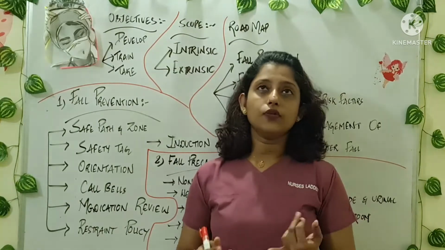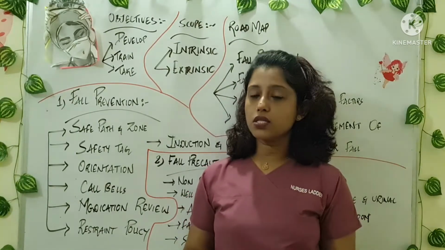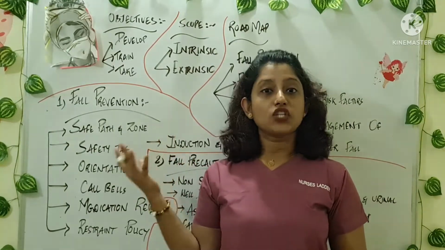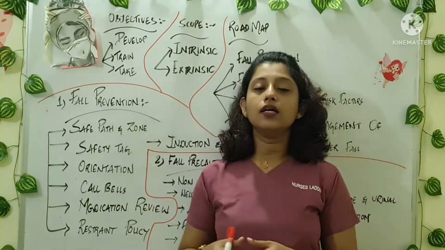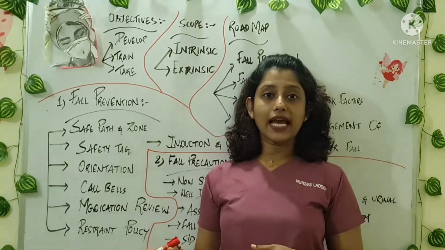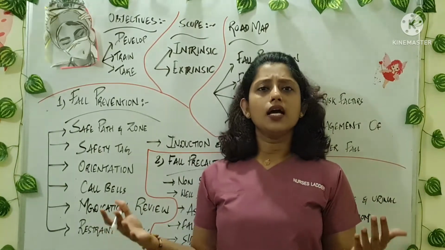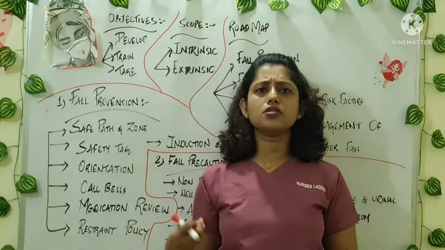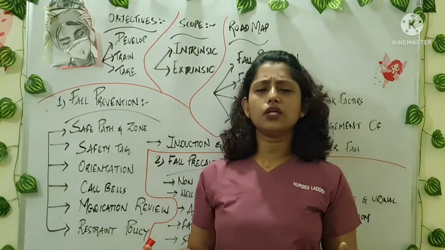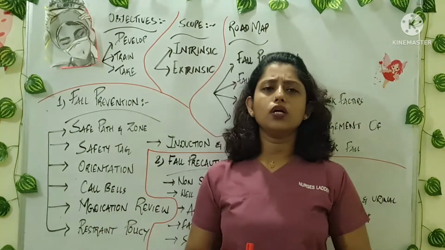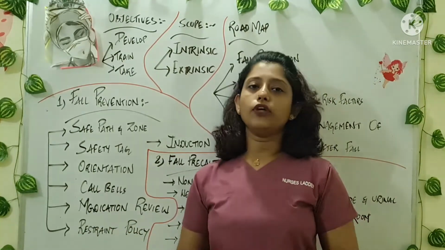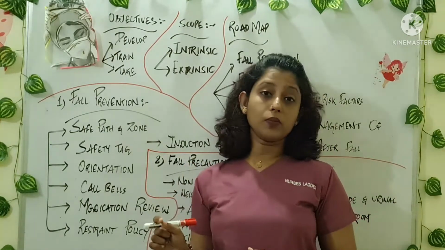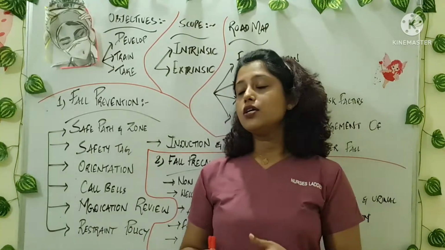We can use it in many ways. The first way is by putting the safety tag at the foot end of the bed, so that whenever a healthcare professional visits the patient, including the physician, nurse, physiotherapist, any of the therapists or other healthcare workers, class 4 workers, once they come and visit the patient, they will get an idea: this is a vulnerable patient and we need to take care of the patient very well. So that is the first point.